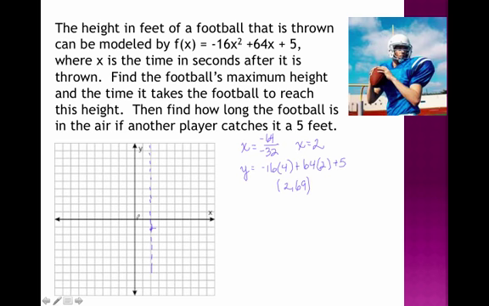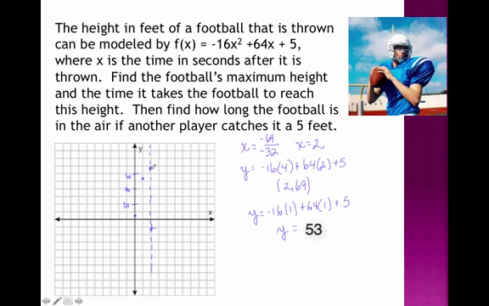So this is the point 2. Okay, so here I am at about 69. I'm going to find my y-intercept. Well, my y-intercept is here at 5. That's because the player is throwing it from chest height, or approximately 5 feet, as opposed to throwing it from the ground level. So my y-intercept, instead of being 0, is actually going to be 5. And I'm going to find my points in between. I'm going to find what y equals if my x equals 1. So I'm going to be around there.